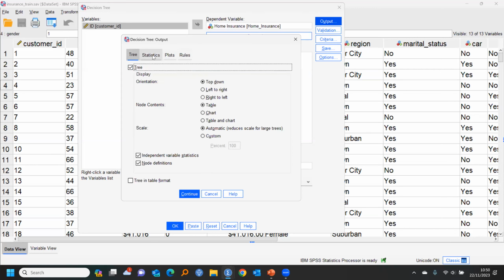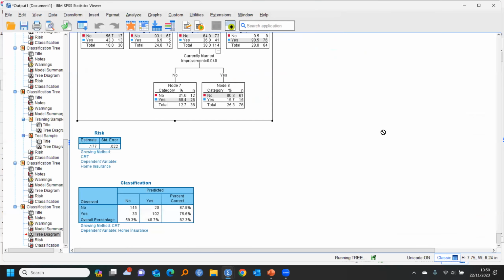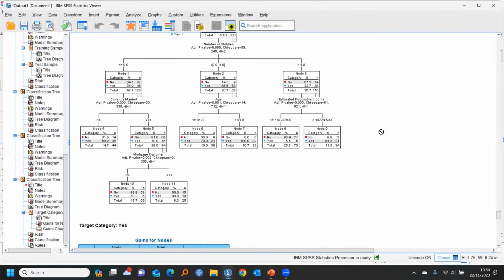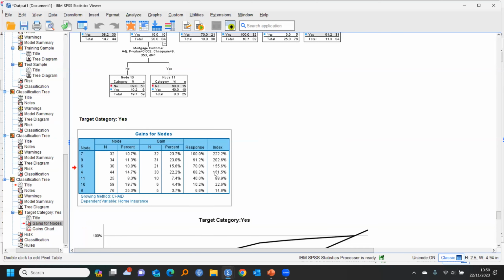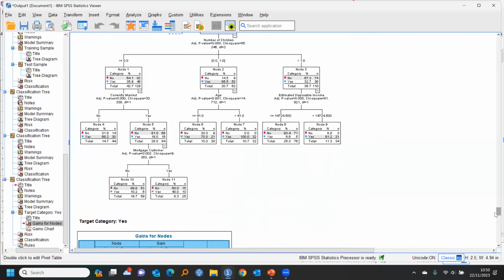I'll just run this anyway, so you can get an idea of it. Click continue and OK. Got the same tree as before. Now I'm getting gain nodes. What's that table here? It's saying that if you wanted to find your best node, now that we've told it what our target group is, it's node number 7. And node number 7 is this group here because it's 100%.